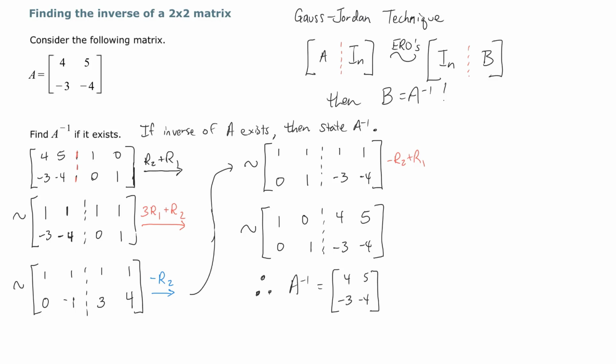And one way to check, I'm going to leave this up to you. If you don't believe that's the inverse, you could check this. I'm going to let you check it. You check what A times the inverse of A is, and as a separate check, you're going to do the inverse of A times A. So if you multiply these two sets of matrices, you should get something very, very interesting.